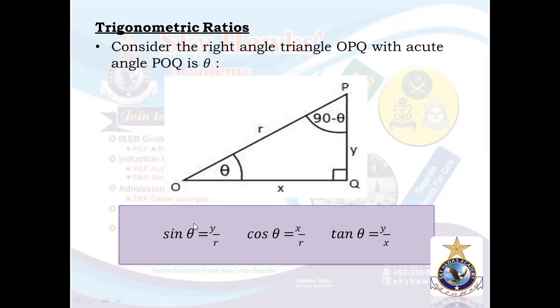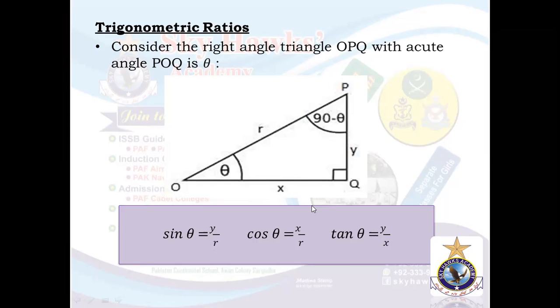We have three trigonometric ratios. Sine theta is y over r, cos theta is x over r, tangent theta is y over x. All we have been brainstorming for this angle is SOH, CAH, TOA, whatever that trick was. So we have the three trigonometric ratios. Sine is y over this, cos is this over this, tangent is this over this. That is all about that. We have written about that.